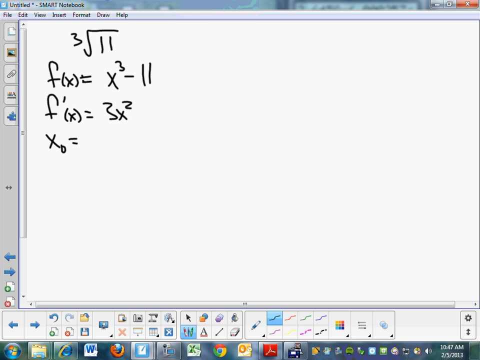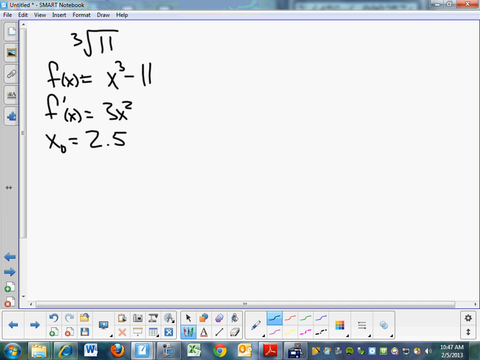Okay, I think that Ina's is reasonable. You know that 2 is too small. You know that 3 is too big. So let's choose 2.5. Thank you, Ina, for being the voice of reason. Two cubed would be 8. 3 cubed would be 27. You're trying to come up with 11. So we know it's between 2 and 3.